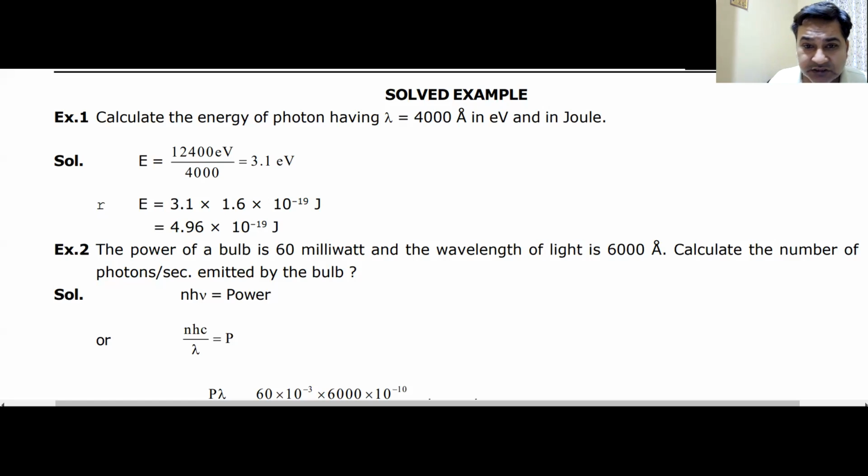Remember, all the questions that have come in your CPMT or your NEET or your AIIMS are based upon only these two examples. If you do these two examples, you have done all the questions. So you may not do the entire exercise. You can just do the solved examples and you are done, because the rest of the questions are just different variations of these two questions.